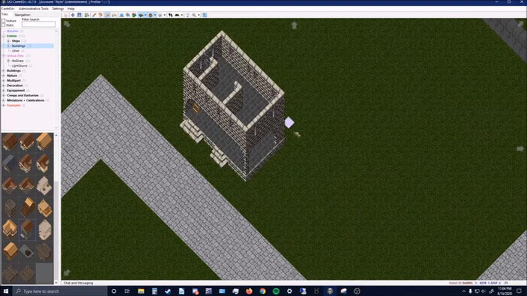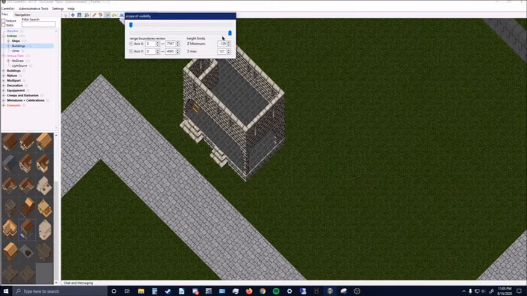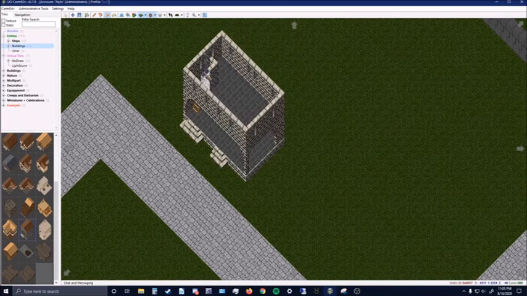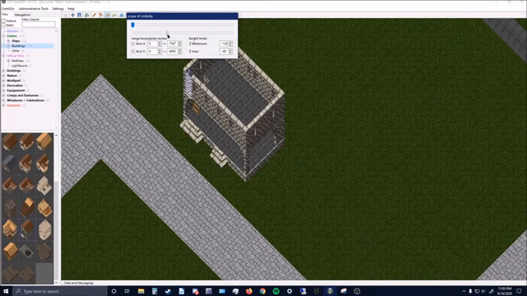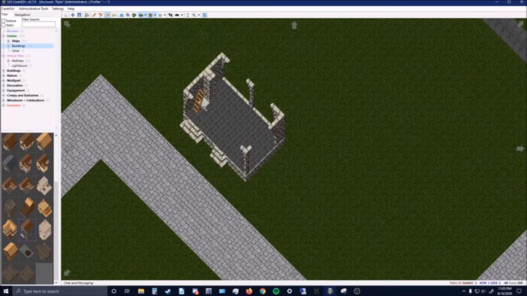Now, I'm going to have to delete these statics right here, just so it looks a little bit better. And since, again, I want to do some edits, I want this to not be this way. I want to actually have stairs going up. I'm going to go ahead and move my visibility down again. And I'll just go ahead and remove these little blocks here so that way it doesn't mess anything up.